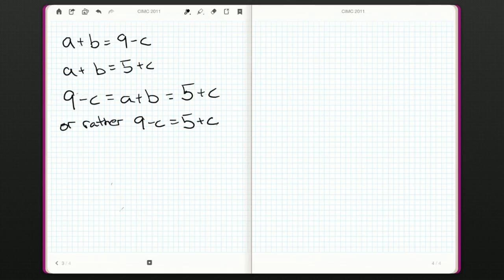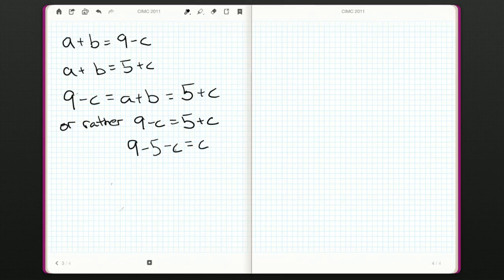So now we have an equation just in terms of numbers and values of c. So we can start manipulating this, get all our numerical values onto one side, say the left-hand side, and all our values in terms of c onto the right-hand side. So I notice I have this 5 here. If I want to bring it over to the other side, I'm going to have to subtract 5. Okay? To bring one thing over, you have to do the reverse operation. So here we have plus 5. Going to have to do a minus 5.